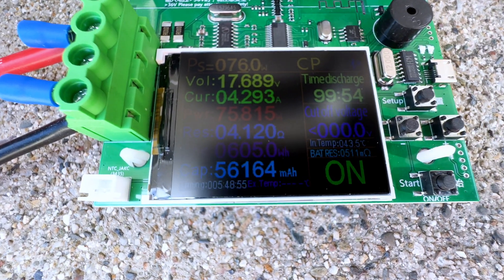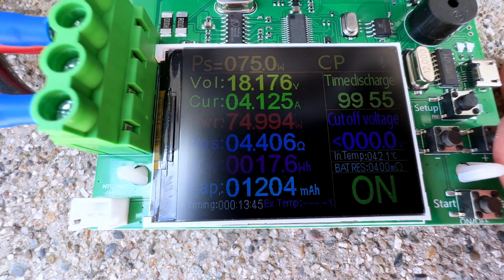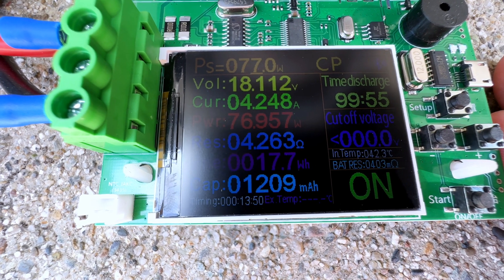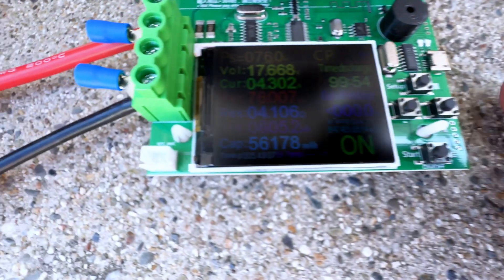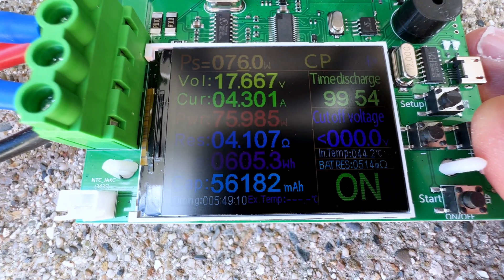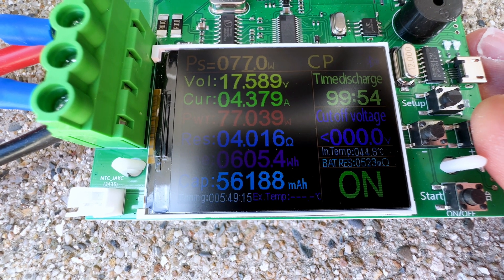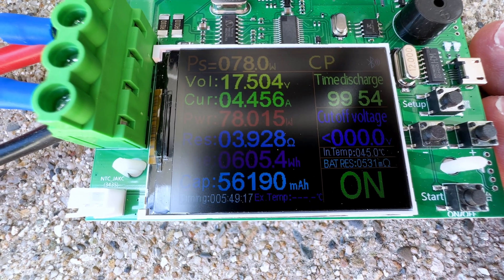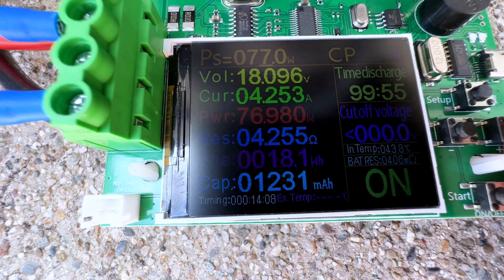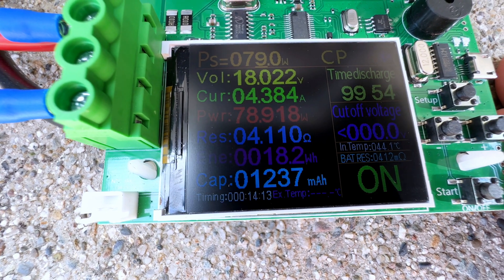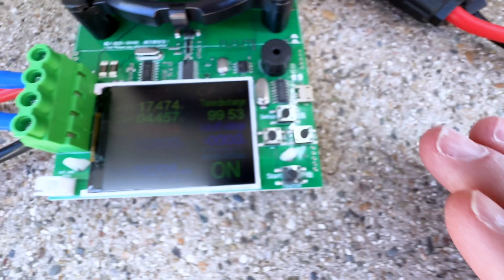This one here pushing out a little bit more amperage. Now we're at 75 watts. So I'm going to take this up again, 76, so far holding, nothing dropping off. Do the same thing, 76, and you can see this one's putting out just a little bit less on the amps but more volts. And again, 75, 76, and 77 watts. Now go to 78, and look at our amperage, almost 4.5 amps.